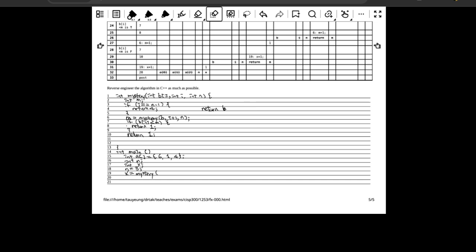The actual code simply returns b bracket i, which is the last element. But you don't need this answer to get full credit. If you just say return 4, you're going to get full credit. And in the case of line 8, it also does not just return a constant of 1.